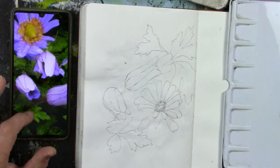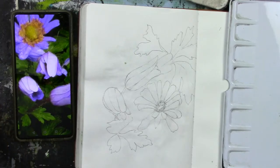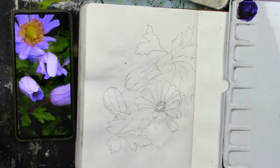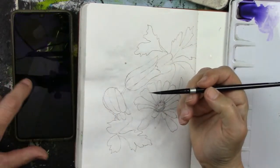Now I like to start with the lights first. So on my camera here, or my phone, it's showing this to be a very, very purpley color. So I've got dioxazine purple here, and it's a very, very strong color. So I'm probably going to have to water that down quite a bit. I have a paper towel ready. And I want just to add a little bit of color. And we're going to start on this one here.